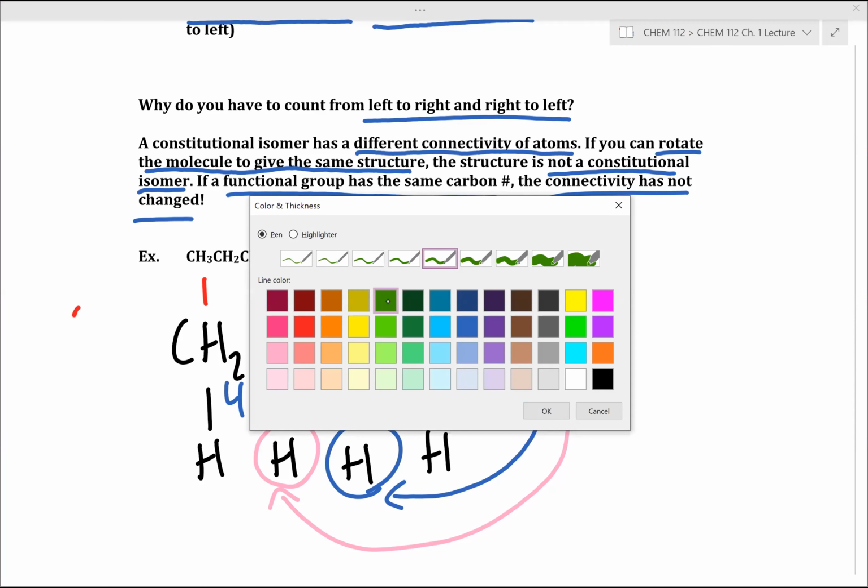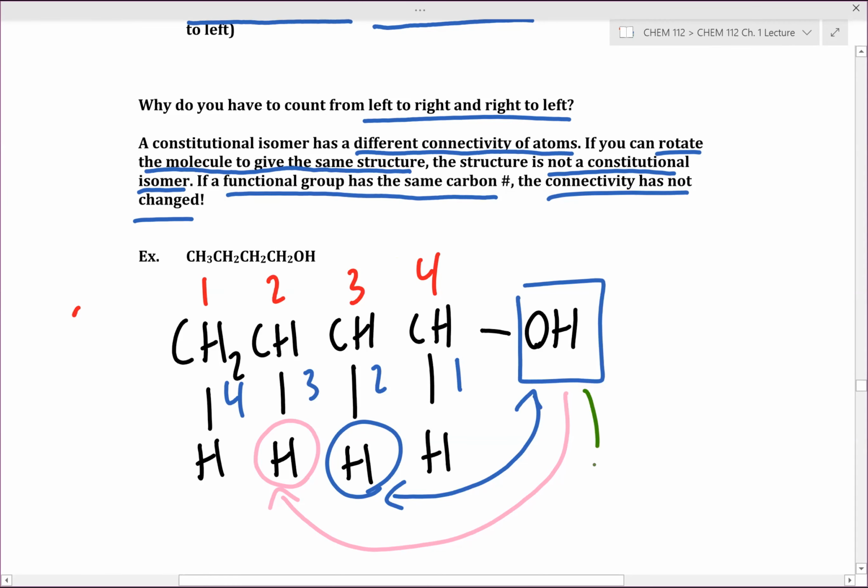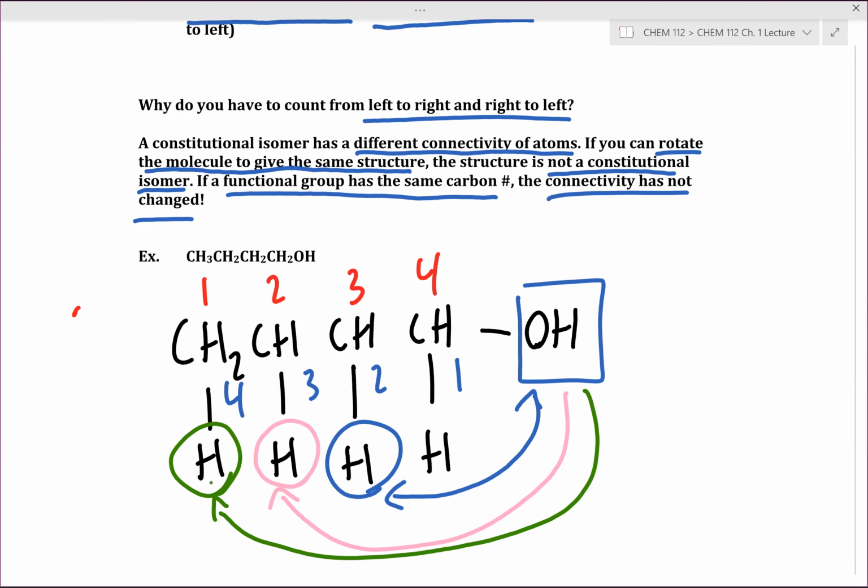So let's switch to a different color. If we try to swap the OH with the farthest hydrogen down the chain, looking at our number in red and blue, are they the same or different? Same. So can we swap them? No. Now, let's show the results of each of these swaps, so that way you can see for yourself what's going on here.